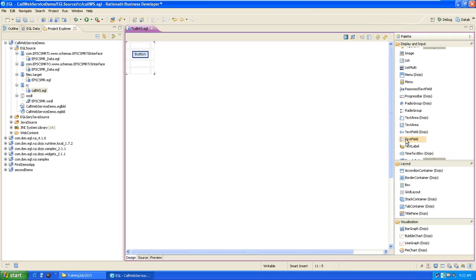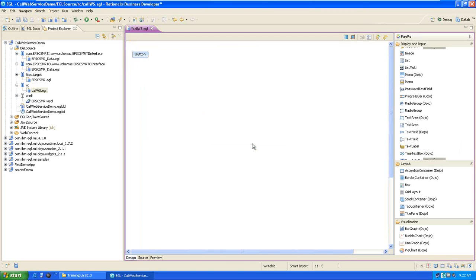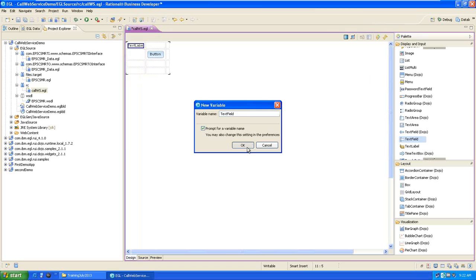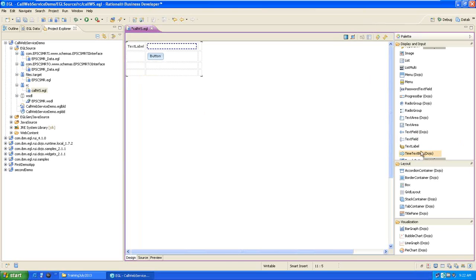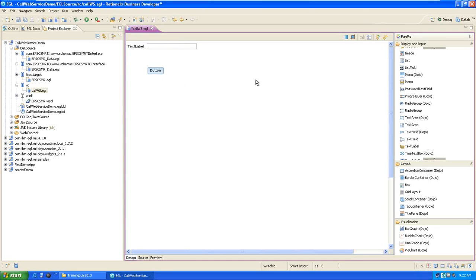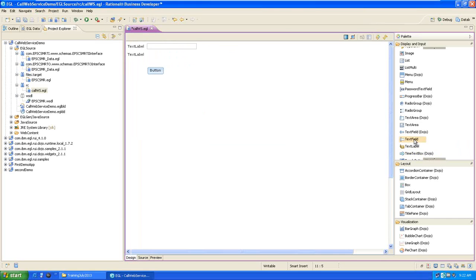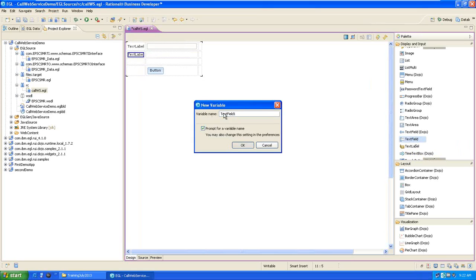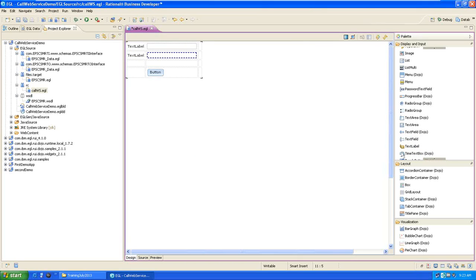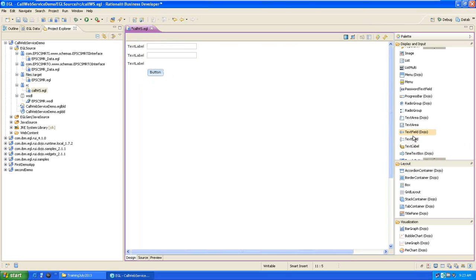For example, I think there are 3 input parameters that we have to supply.